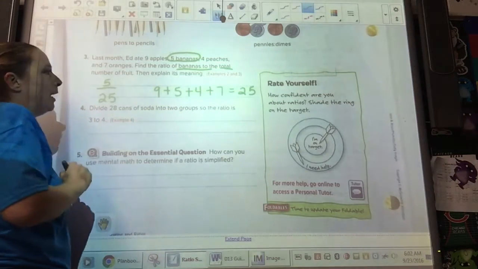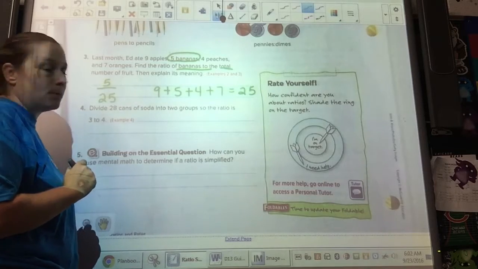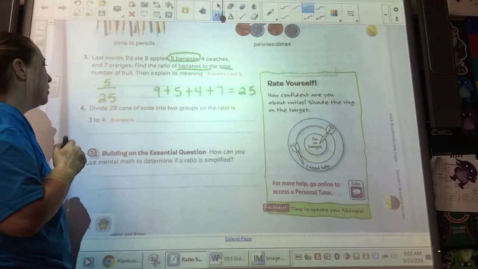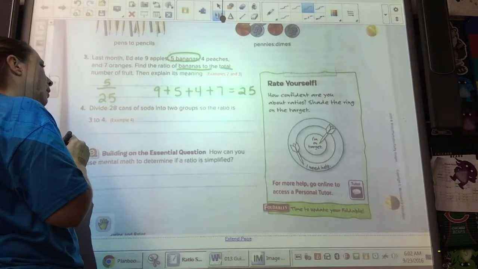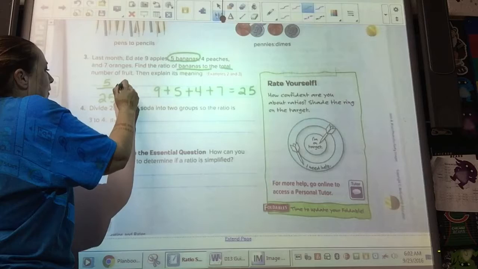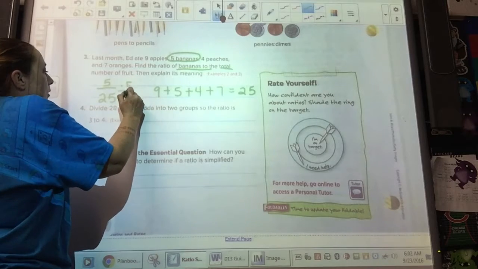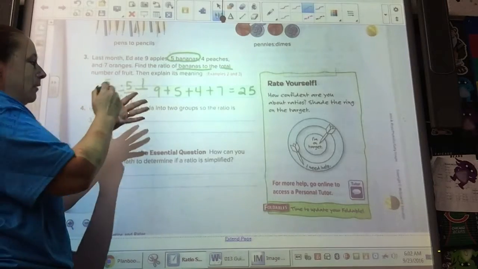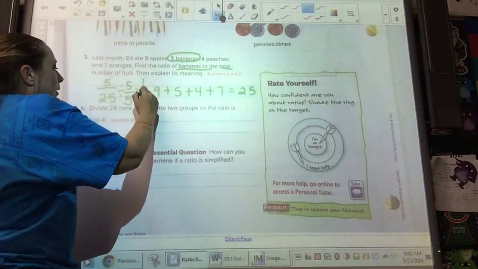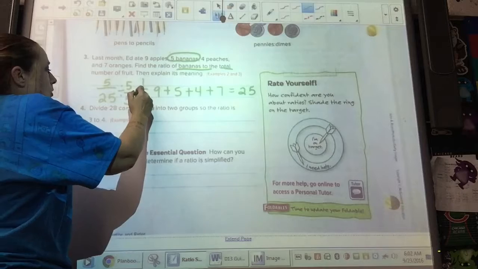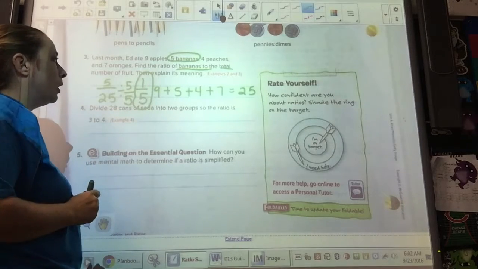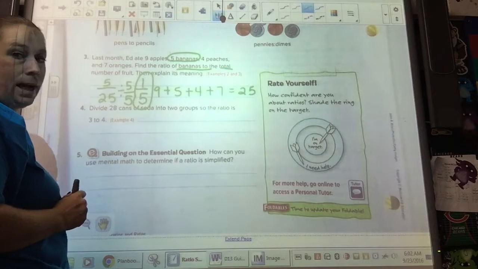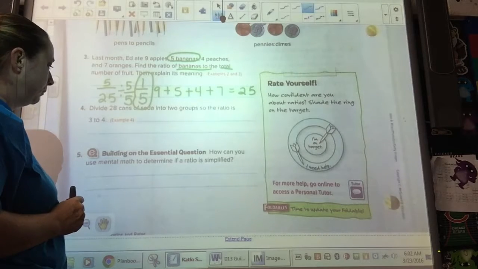All right, we've got a 5 and a 25. We can reduce that down and simplify it. What can we simplify that down to? Remember, look at that numerator, see if it can go into the denominator first. And it can, so we're going to divide by 5. And we get 1, and 5 goes into 25, 5, 10, 15, 20, 25, 5 times. So your answer should be 1/5. For every 1 banana, there are 5 other pieces of fruit.